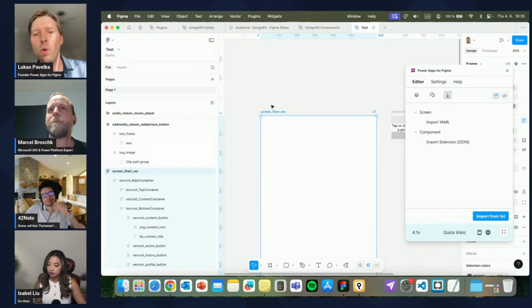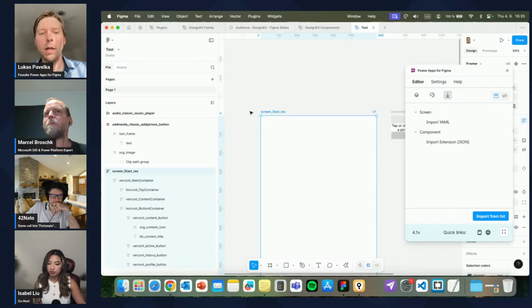If you do not know in more detail how Figma works, I've already prepared a page in Coda where you can see some manuals on how to create controls in Figma step by step. It's called the Power Apps Cooker, and it can help you to start with designing in Figma.